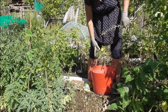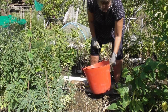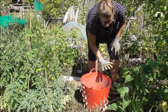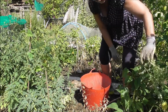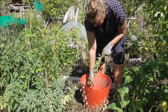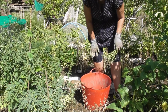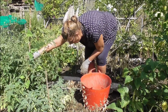Perfect morning for it. Oh, see, they're all precious this year. Don't want to drop or lose a single one. When I've finished, I'll go over all the soil again, just to make sure I haven't missed a single one. Probably what I'll do with the dry ones, I'll just push them all off into a different bucket. I might as well separate them at this stage. Save work when I get home.